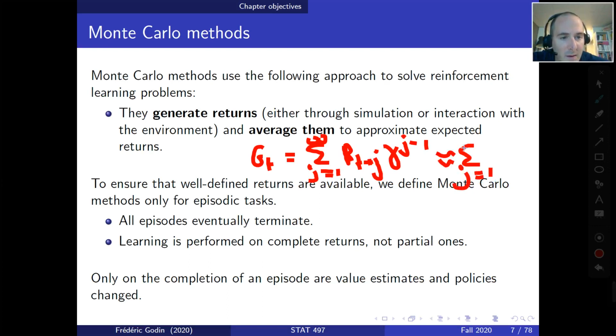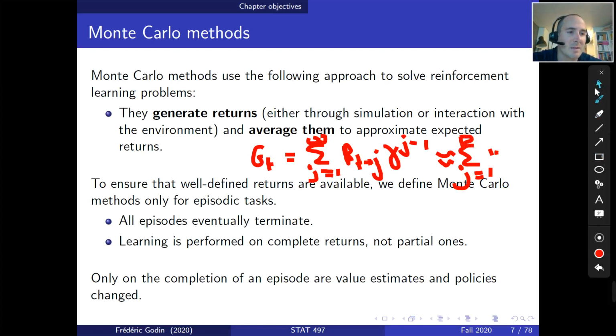So you could have 2d, where d would be a finite integer, here the same thing. So because for continuing tasks you can approximate an infinite sum by a finite one, you could also approximate returns. These methods could be somewhat applicable in practice. They would be an approximation, but if d is very, very large, then it becomes a very decent approximation.